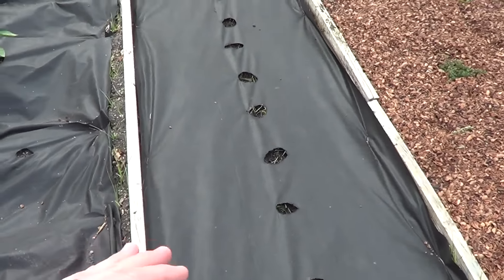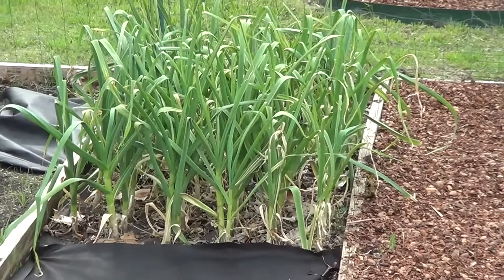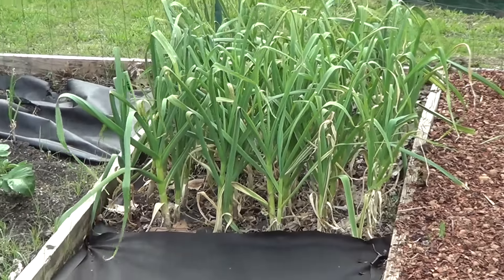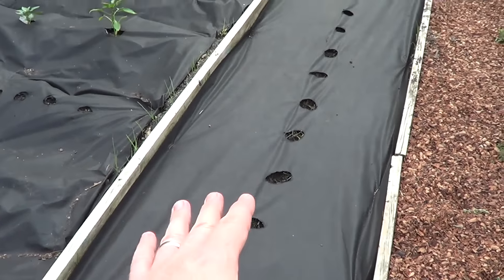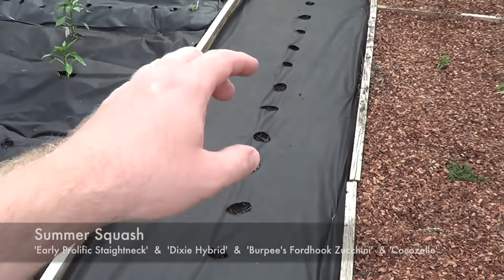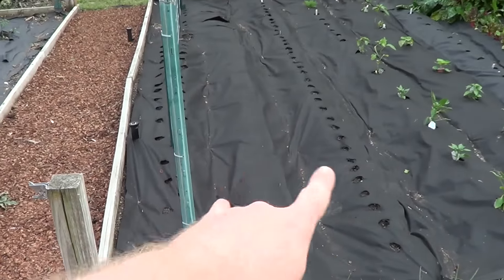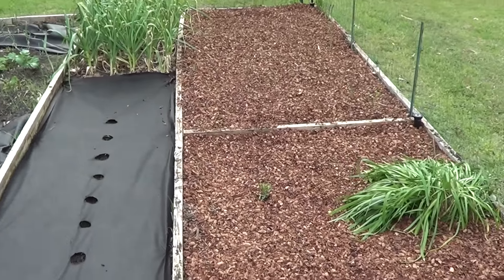Coming along this way, I cleaned out our garlic bed — this garlic has been planted since about October. About half of it did not come up. This is actually store-bought garlic. We went ahead and cleared this bed out where the weeds were growing. Right here, what I decided to plant this year in this little bed is our squash — summer squash. We've got yellow squash, zucchini, and a few other squash varieties. They'll have plenty of room to get quite large. If I'd planted them in my main bed they would have taken up about two rows worth once they get full grown.